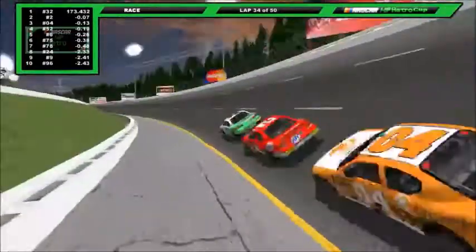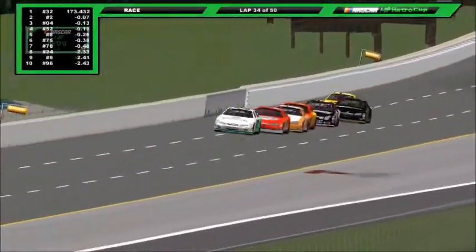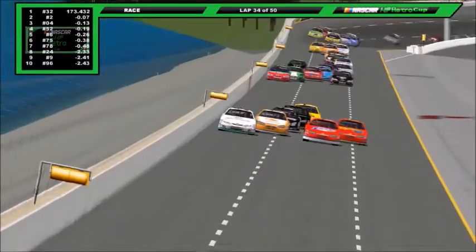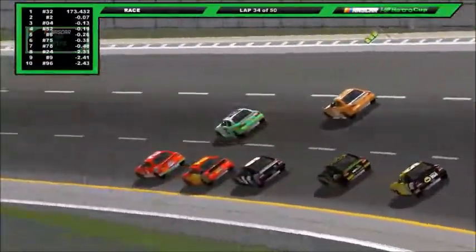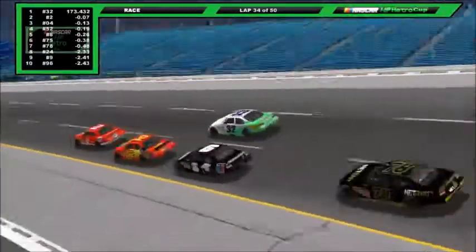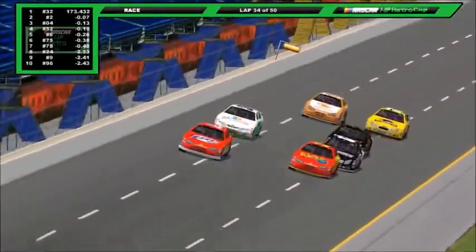As they're almost single file, we've got side by side for 6th place in the back there, but they're almost single file, and that's where you need to be in order to break away, yes. But Atkins is not willing to settle for 2nd. He wants the lead now. Yeah, I'd suggest waiting, but if you can make the move and not really hit the line too much, I'd suggest go for it. But you really do want to break away.